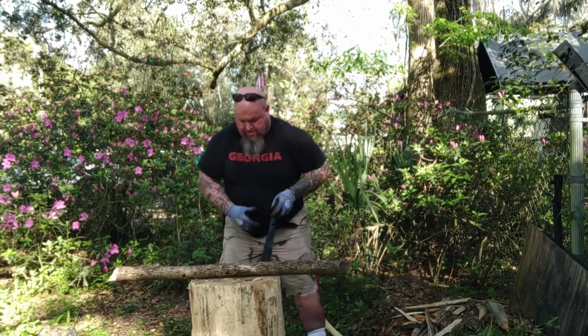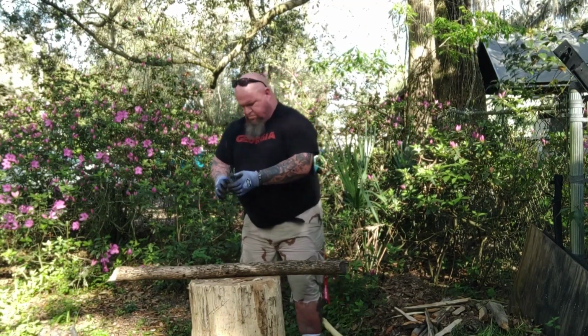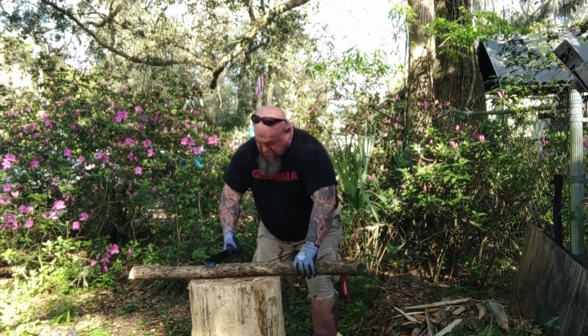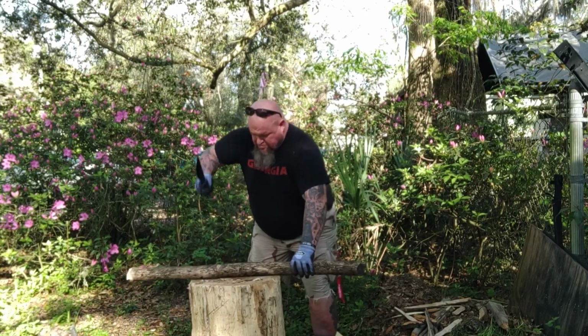Now, this is the way we did it. That was the Marine Raider Bowie up front. All right, so I chopped it till the board went in half, and then right here, we're going to do about the same thing. Let's see what it's got here.